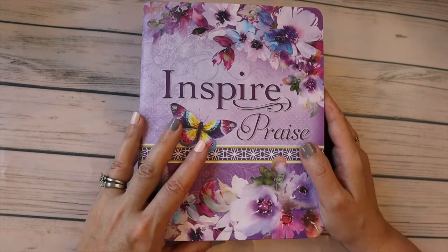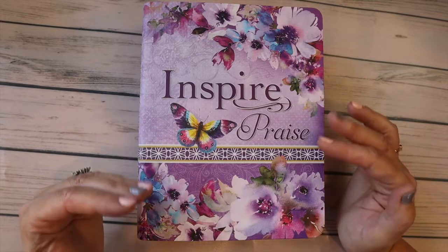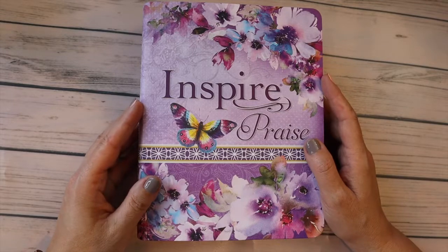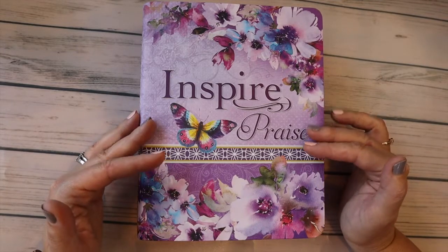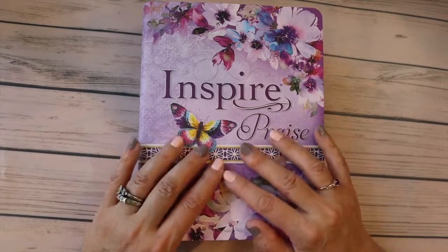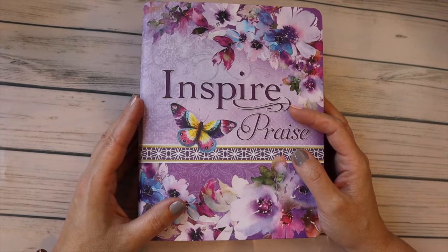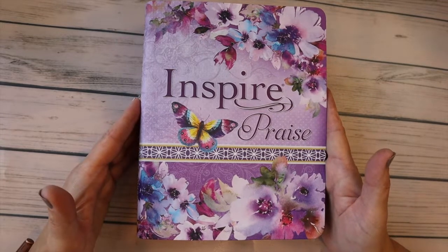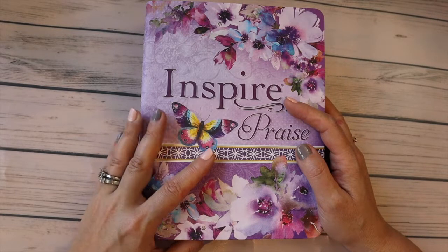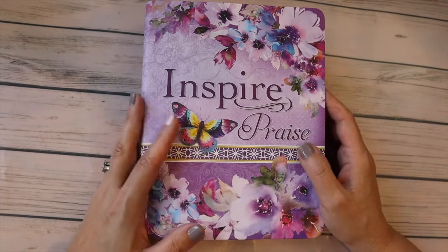Now and again, it would just be really nice to be able to do some kind of de-stressing, relaxing type art. And I thought, what better way to do that than to just kind of pour my heart into a Bible journal. The best thing about this is that when I pass away, this is something that can continue with my family.